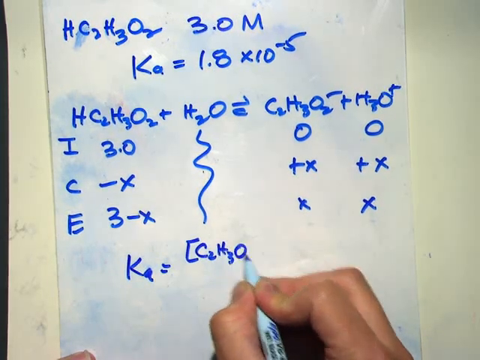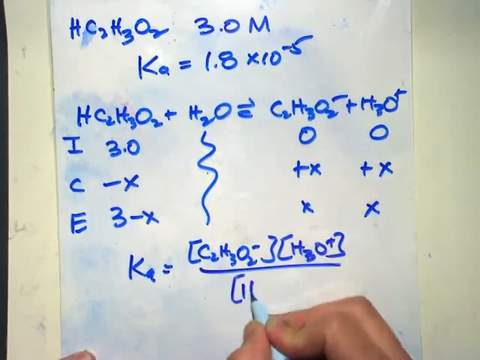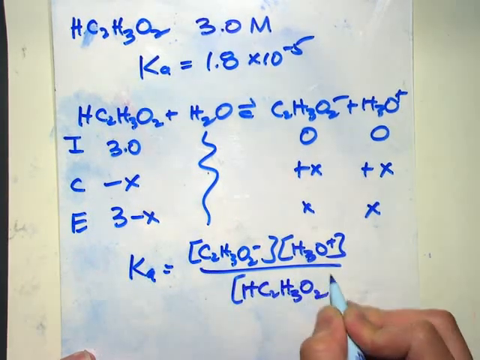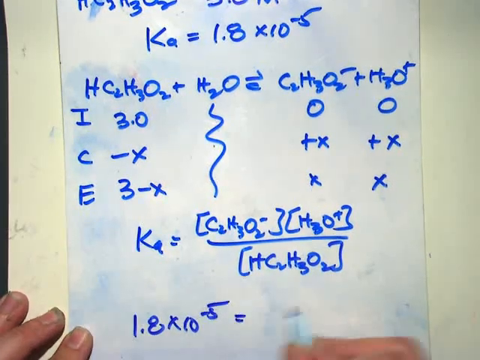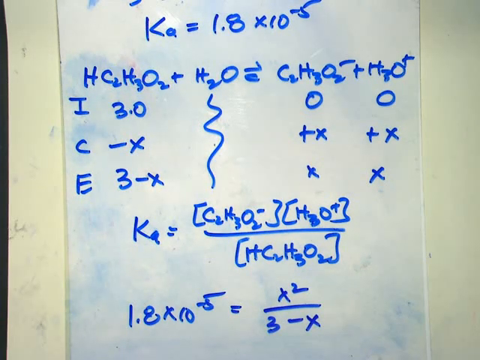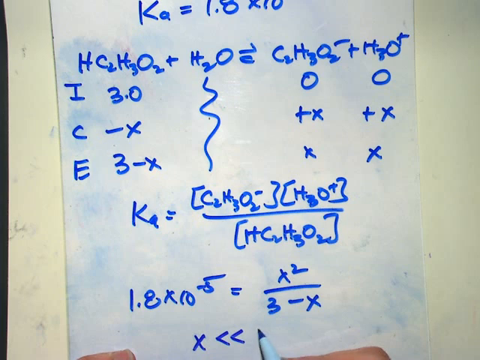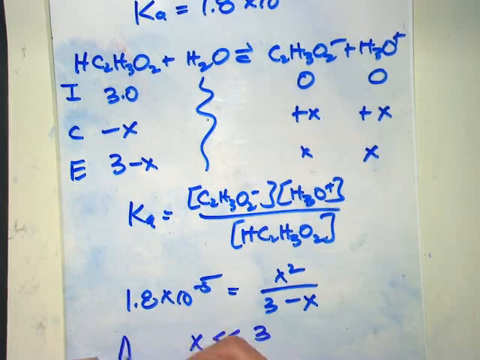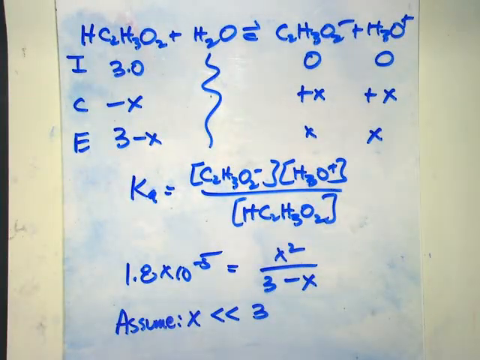Is this a good scenario to use an assumption? Yes. So we're basically saying that X is small, or X will be a lot less than 3. This is what we'll assume. How do you know that's good? Well, usually I use the first assumption I gave you earlier. So I check the initial molarity divided by K. So 3 divided by K better be greater than 100. Yeah, it's greater than 100. K is 10 to the minus 5th, so it's going to be a huge number. The assumption will definitely work.